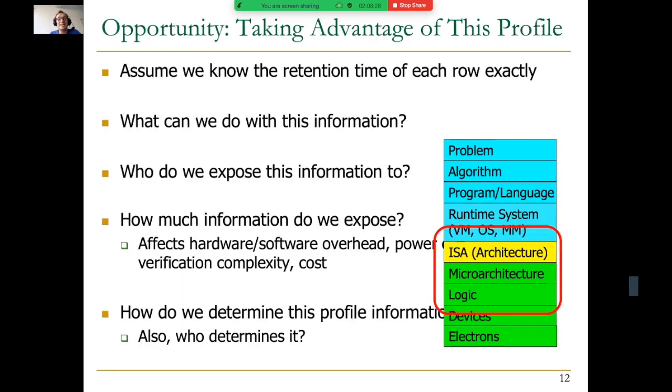Okay, I'm going to go to the next slide. So now we're going to dig a little bit deeper, basically. Clearly, there are a lot of things that we can potentially do with this information. I'm going to give you one example of what we can potentially do. Okay, let me give you one more example.